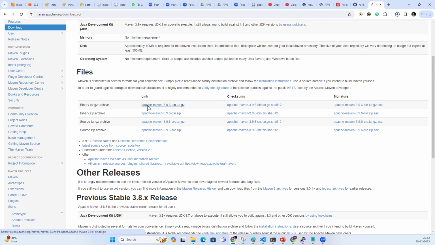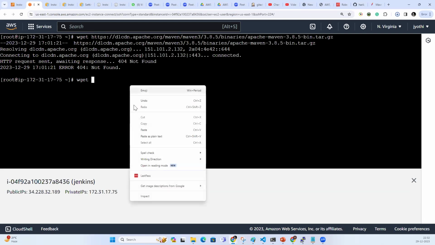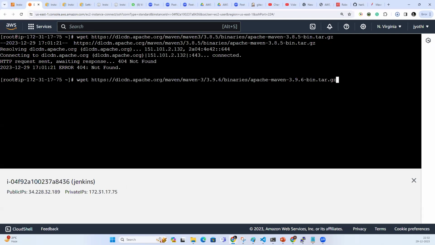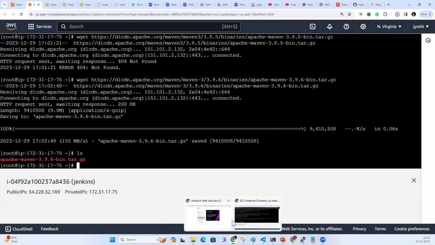This is the link. Copy link address, then go here, wget, paste it. Yes, it's downloaded. With ls, the Apache Maven 3.9 archive is downloaded.